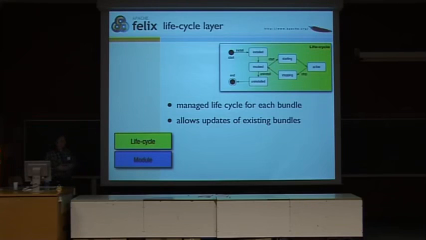That starts with installation. You can install a bundle, then it gets resolved, the imports and exports get wired, and then you can actually start and stop a bundle. Start and stop are two hooks that you have for starting your own code and stopping it again. At any point in this life cycle, you can also update a bundle. That means the current copy is stopped, a new copy is installed, and is run without actually affecting the rest of the bundles in the system.